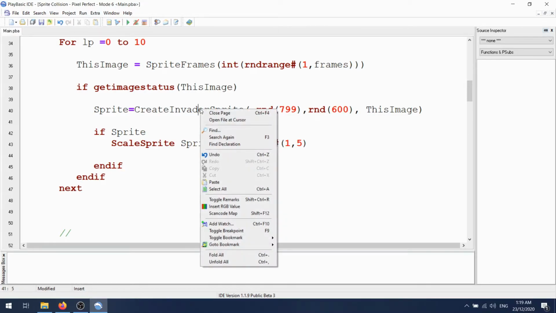Let's look at the important part. This is the function that sets up each one of the sprites on screen. We're calling the same function. It sets up whether the sprite is on screen, its position, its image, what draw mode it has, and its collision type, which is all we care about in this demo.